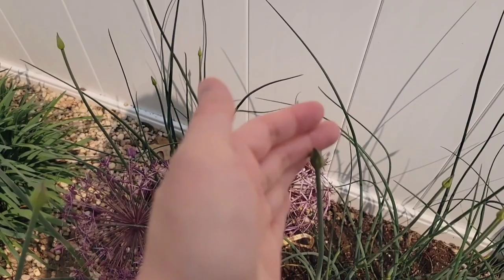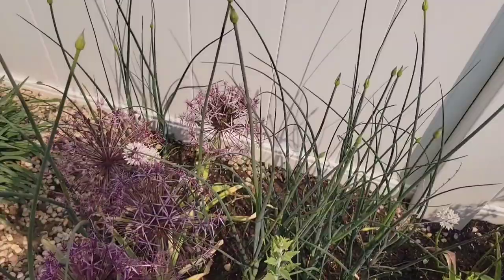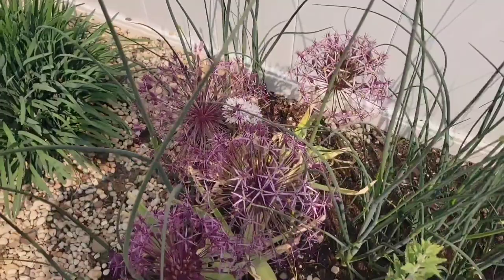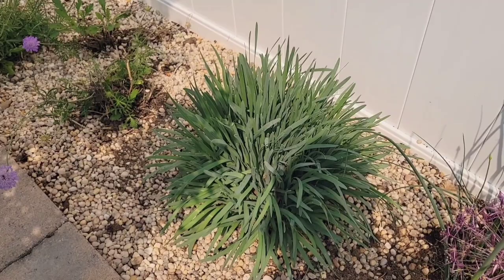Here are more alliums, and I am just so excited for these to come into bloom. I'll put a picture on the screen of what they will look like — they're adorable. These are taller, and then I have the giant purple ones here, and also some of the white adorable ones sprinkled in the back. And then over here I have another Allium Serendipity. Once these come into bloom they'll be like purple again — I seem to have a theme. I love purple in my garden.